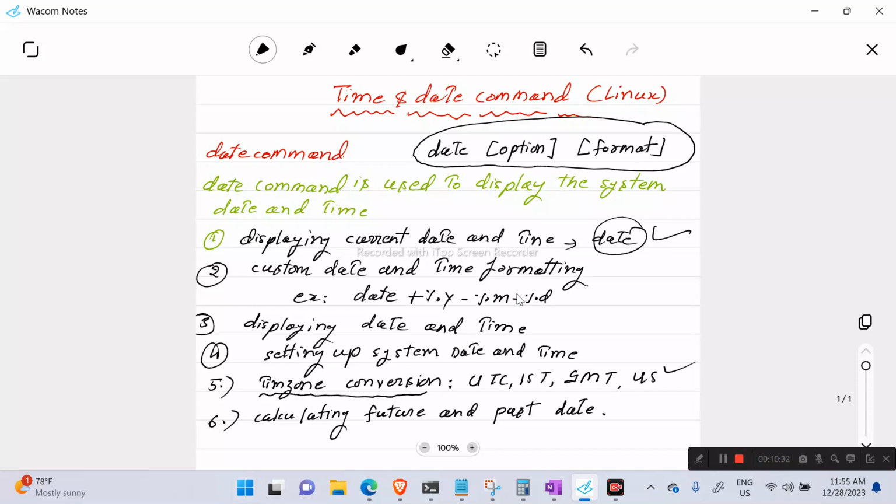And the seventh point would be measuring script execution.